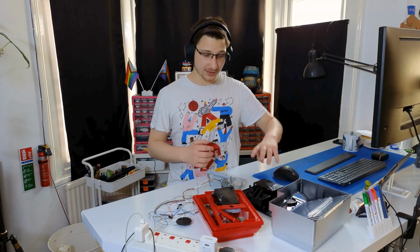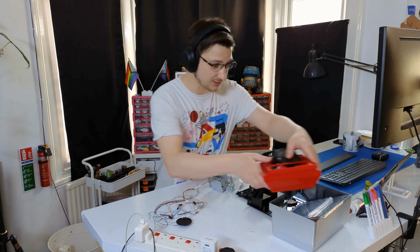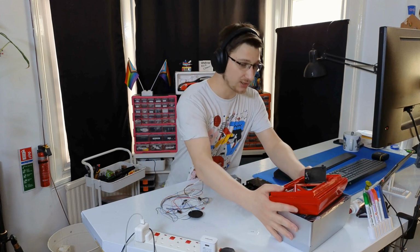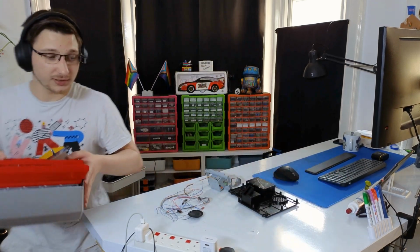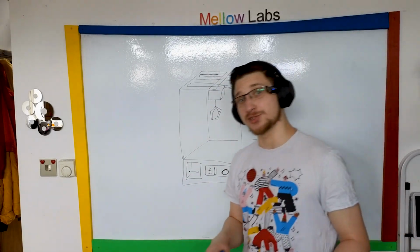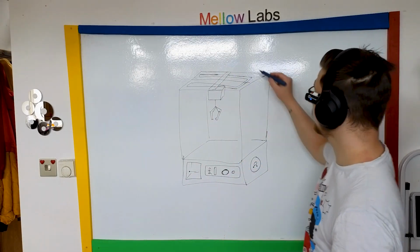Where do we go from here? Most of these parts are not my problem, so let's just put them all in a pile. I only care about the electronic parts, and this can go to my partner. So with that being taken care of, let's talk about the changes I'm going to implement, starting off with LEDs.